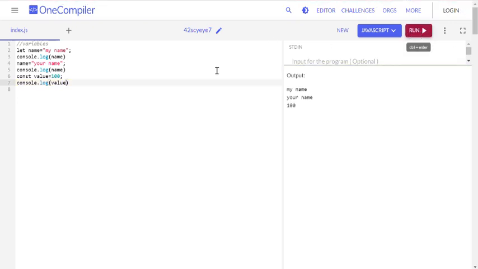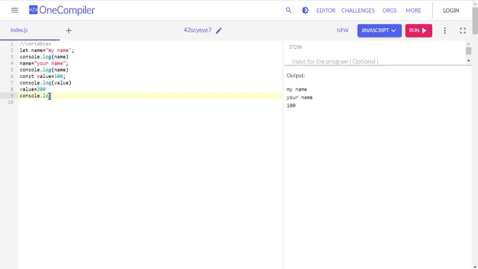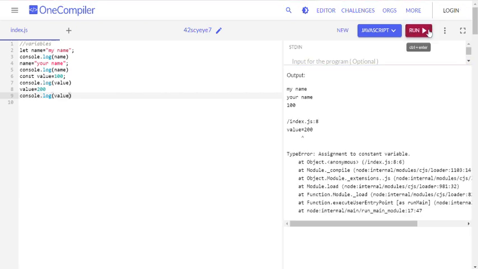But if we try to reassign the value of 100 to 200, we will get an error. Let's see. And if we print it, it will show us an error.